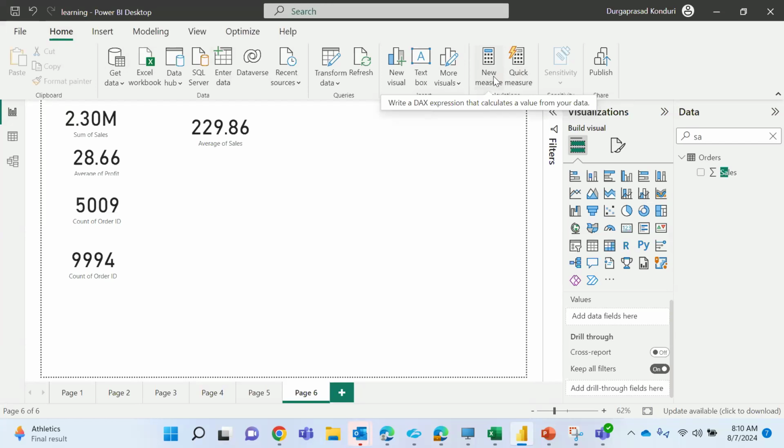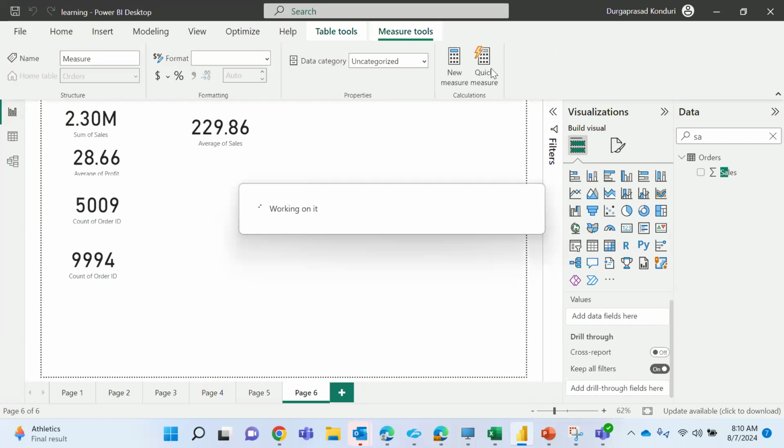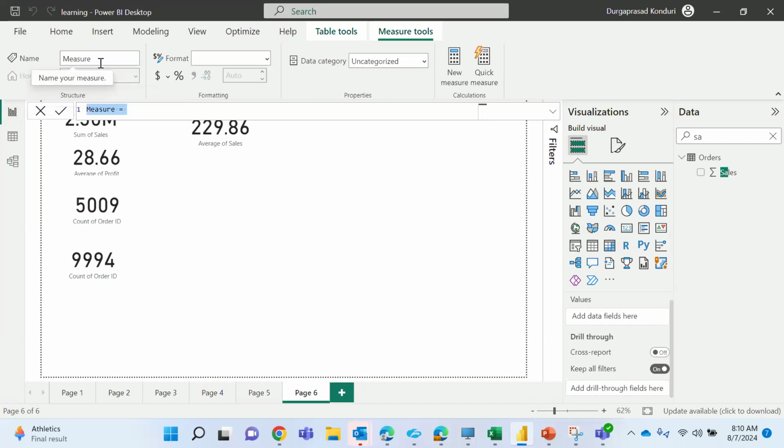Write a DAX function that adds a calculated value to your data. Click on this. Once you click, you are able to go to a measure tool where it says what your created column is and what you want. Here it is coming from the orders table. Now, let's say I want to look at total sales. What I will say is Total_sales.